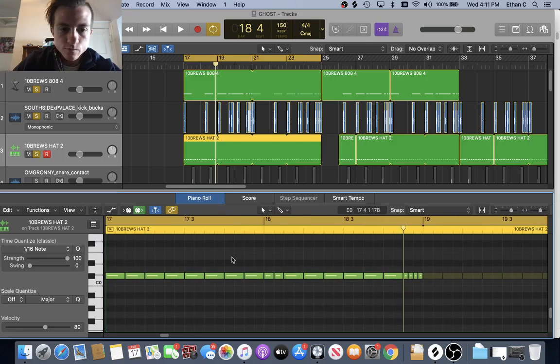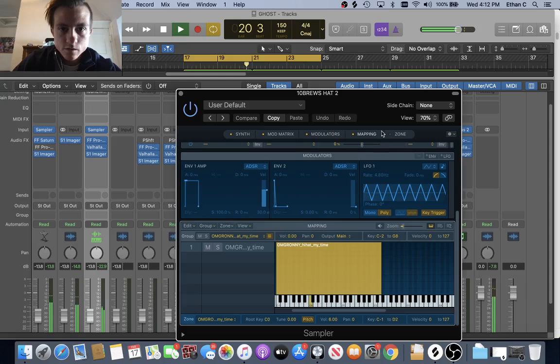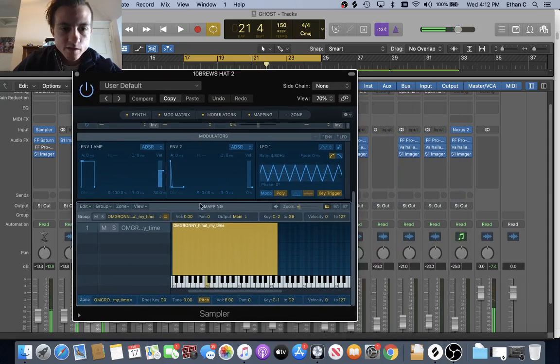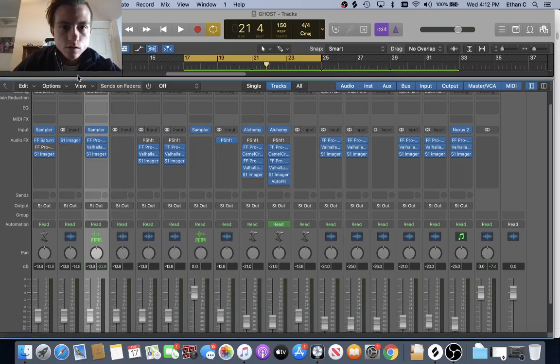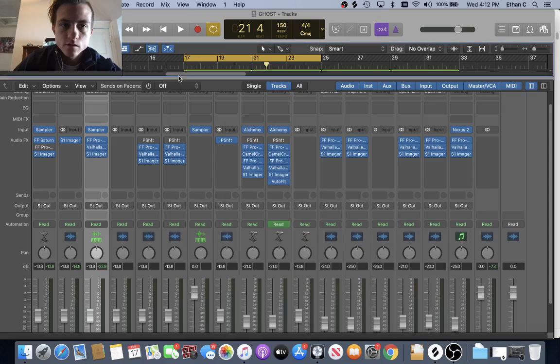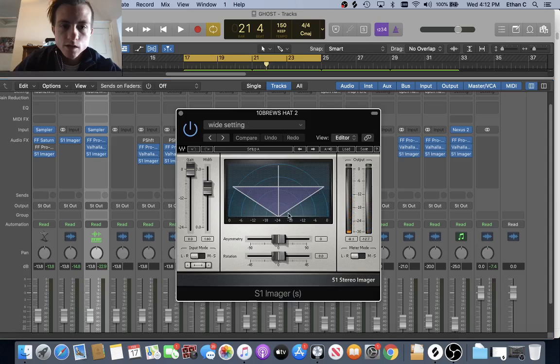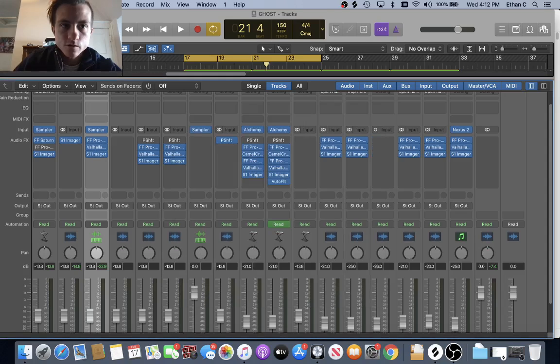It's just a 2-bar loop of hi-hats. Let me show you what hi-hat I'm using. Probably from one of the same packs. Yup, it's from the Oh My God Ronnie pack as well. It's called My Time. In processing, I have an EQ cutting out the lows and a little of the mids. Reverb on the hi-hats, and I'm making them wide with the S1.